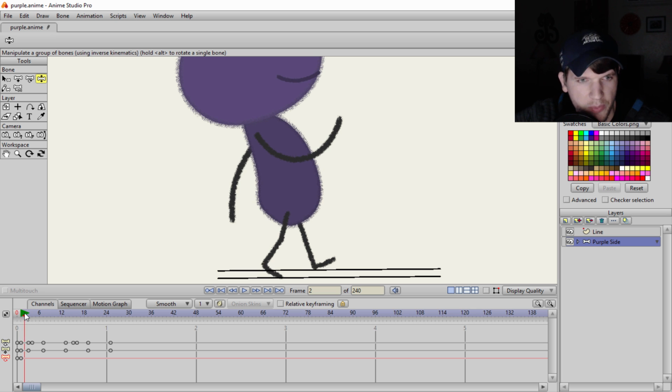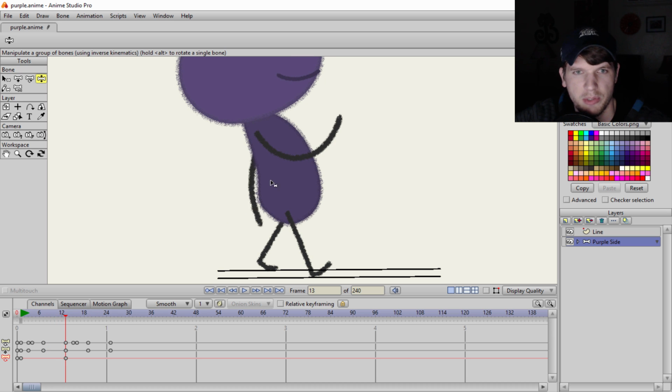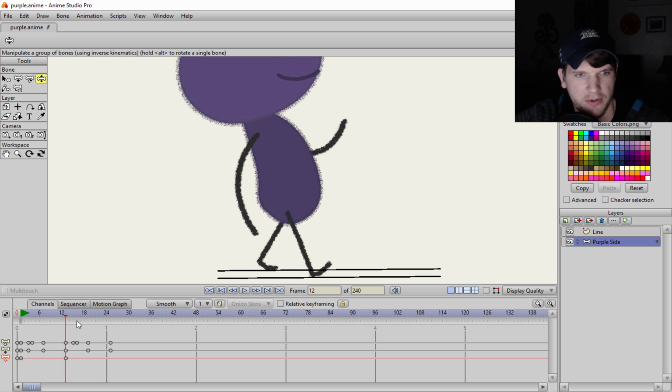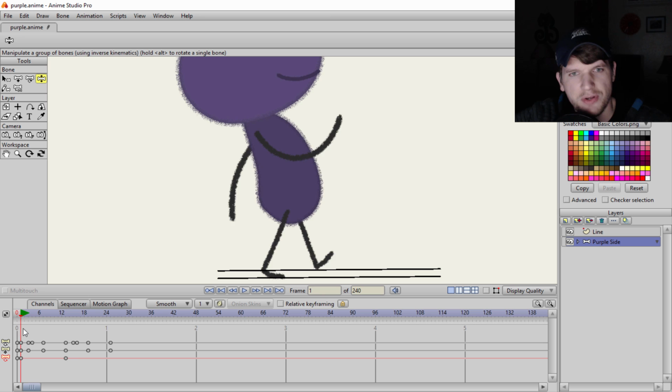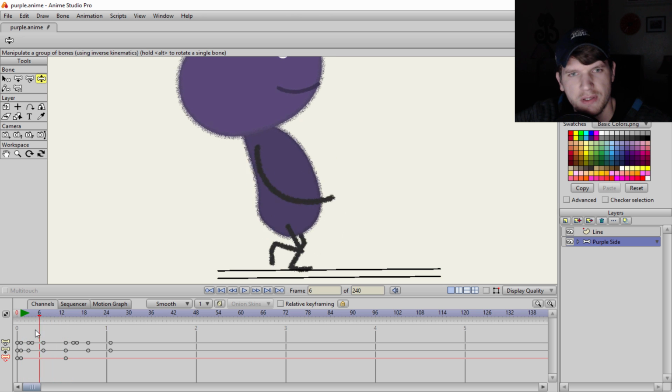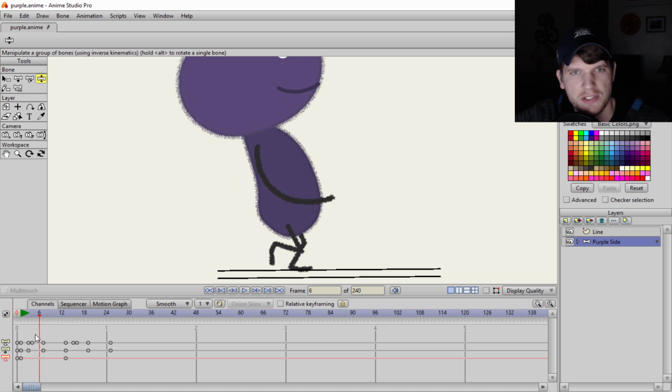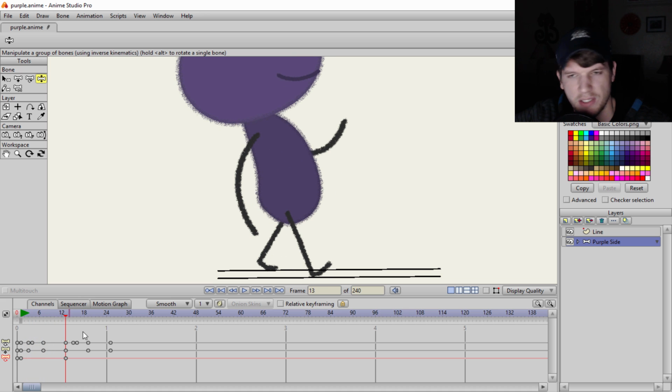Okay, so now we're going to go to the next position, where this is going to be the complete opposite. So the other arm is going to be up right about here. Back arm is going to be right about here. And I probably won't have it that high. I'll work with it as I go because I just got to get an idea of how I want to set up this walk cycle. Okay, so now I have his arms swinging out to his sides there, going up to his front. So he's briskly walking there, as you can see.